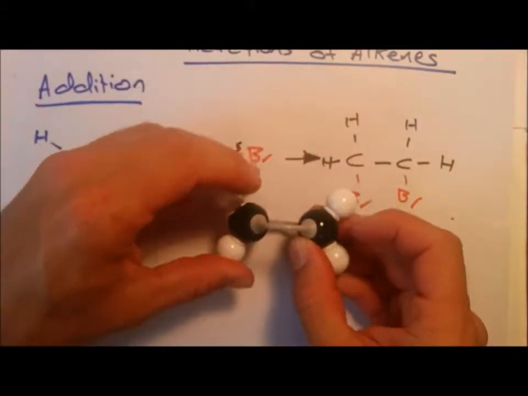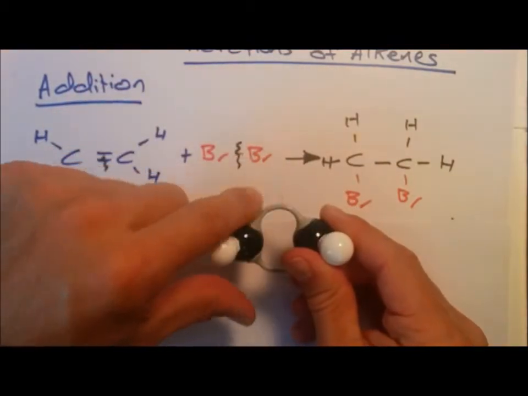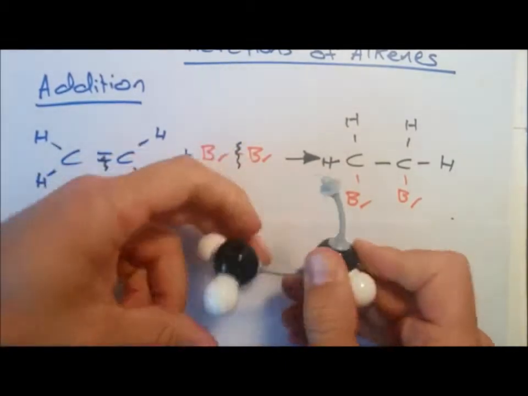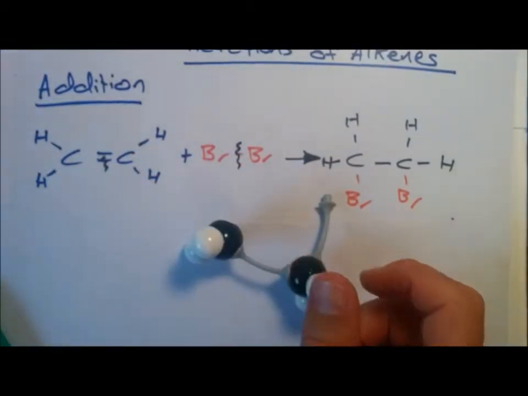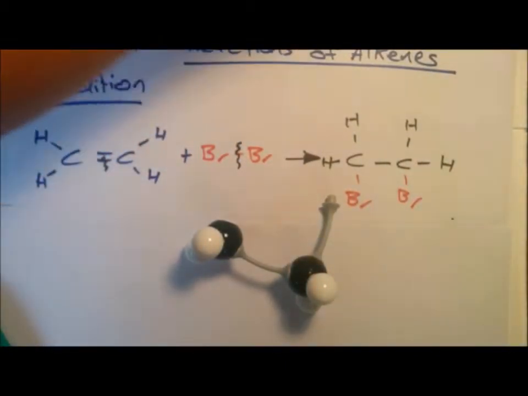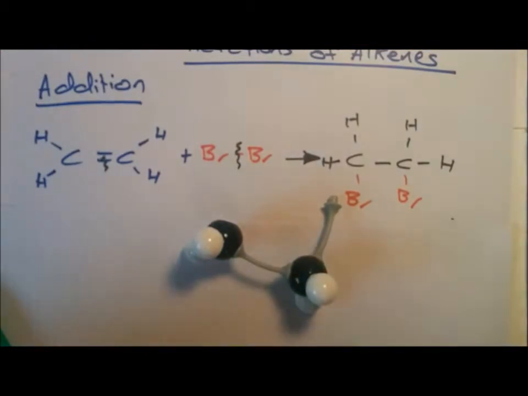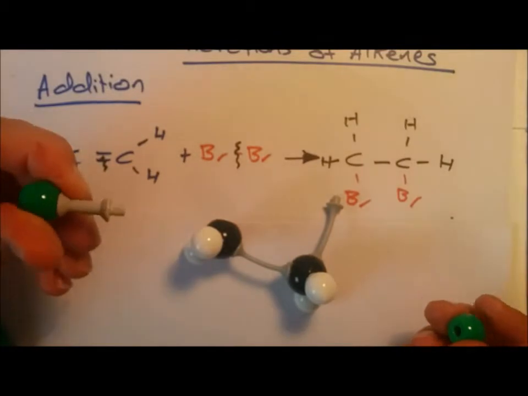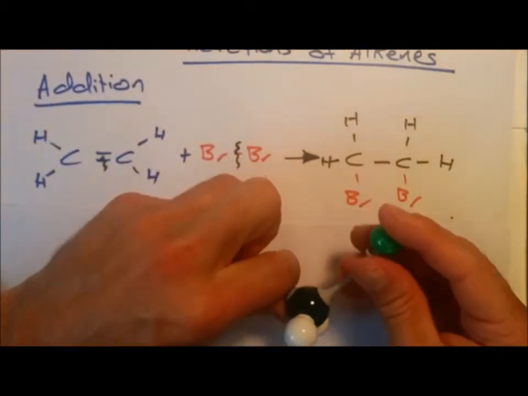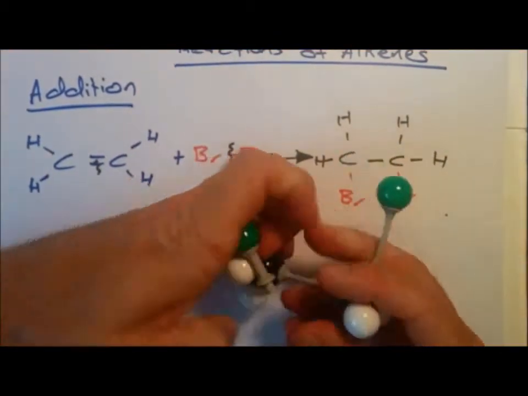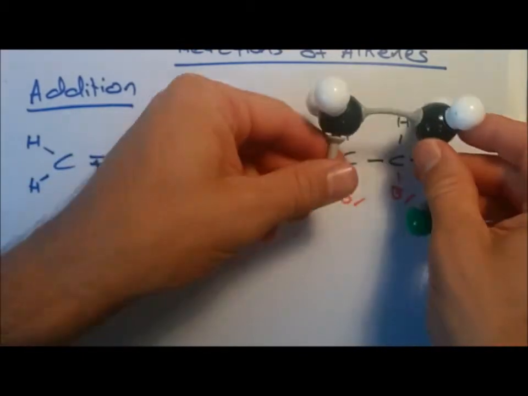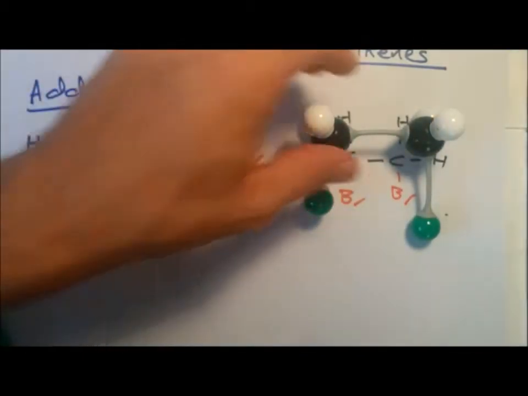So if you look at this, see the double bond, see the bend in it, makes it really reactive, so it breaks open really easily. And then we have bromine like this, so it just breaks apart, and you can see we have an open bond waiting for a bromine there and an open bond waiting for a bromine here. So that's why we get that looking like that.